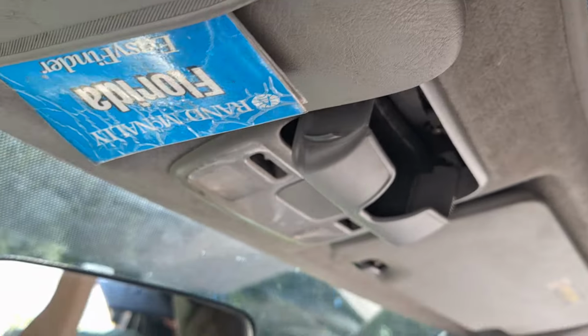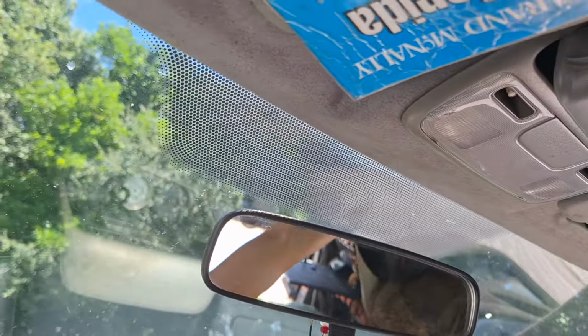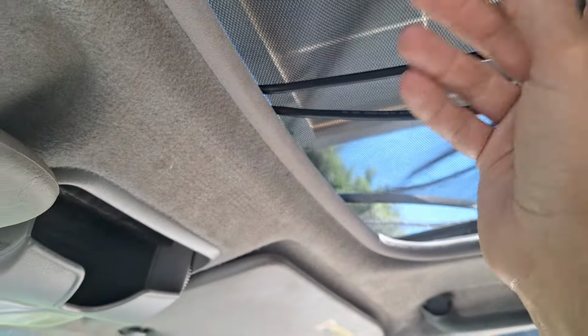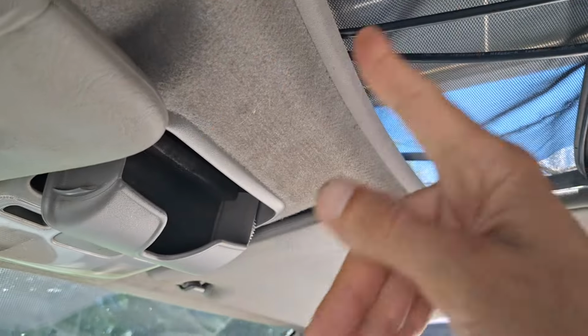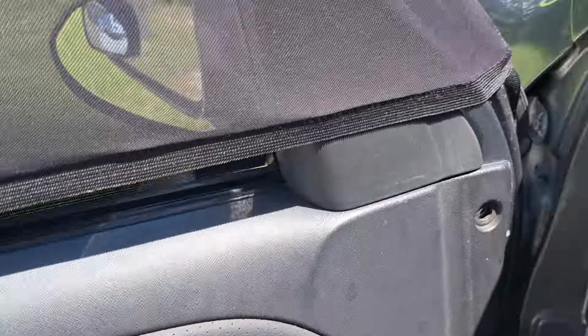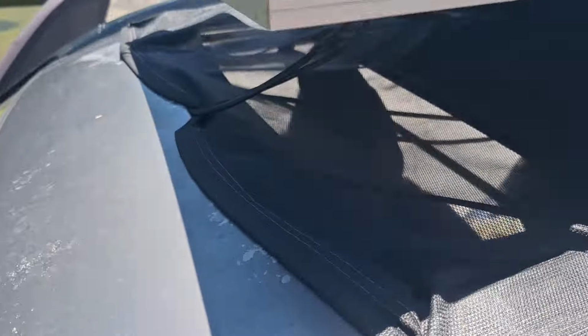I got a screen for it, which is held in place by magnets. The problem with that is when it rains, this sticks to the window and just pulls the screen out of place. I'll show y'all from the top. Yeah, it's looking a little messy right now because it rained.